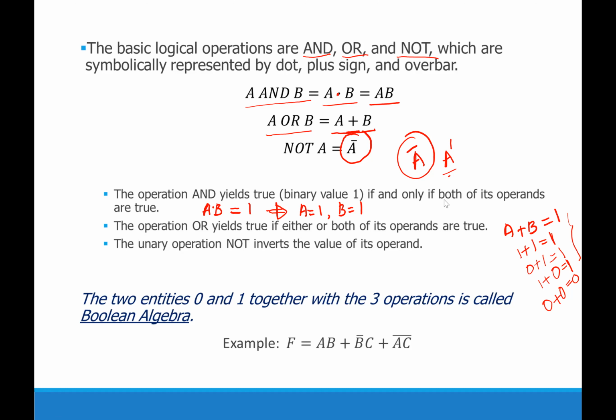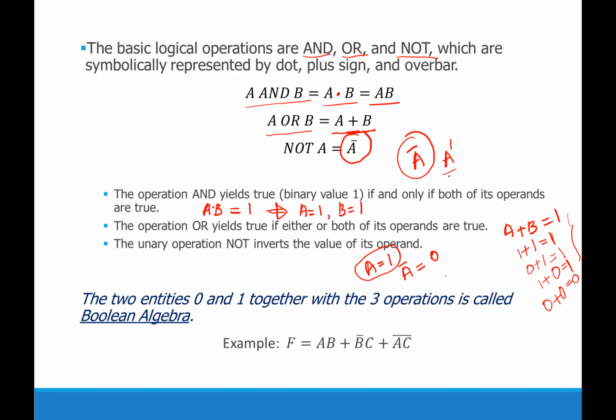And the last one, the NOT operator. What will happen if we apply the NOT operation? That inverts the value. That means if we take A equal to 1, and I apply the NOT operation to this variable, what will happen? After applying the NOT operation to A, here we find the value of A bar. The value of A bar is equal to 0.